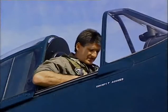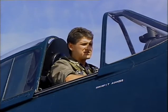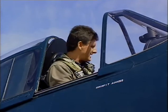Once we get strapped and settled into the Hellcat, we can see it's a very roomy and comfortable cockpit. It's got good visibility. It's one of the few fighters where you can actually see all the way over the nose. You don't really require very much S-turning when you're on the taxiway. And the cockpit's laid out well. The F6F-5N, being a night fighter, has the instruments inset into the panel with an overlay for nighttime illumination, so it's a little different look than what you're used to in a standard aircraft. But it's well laid out.